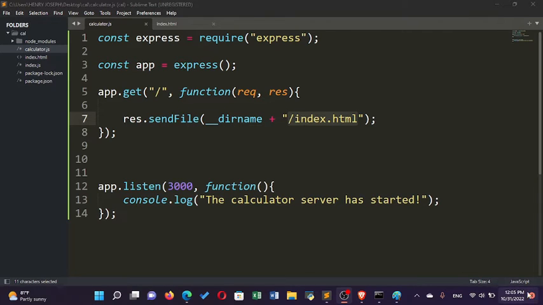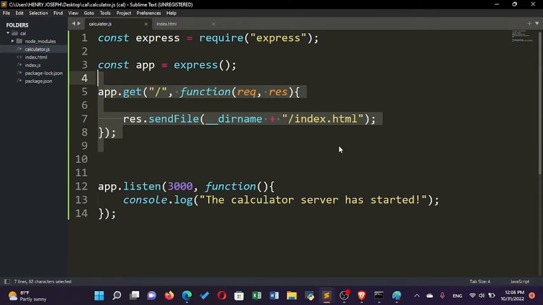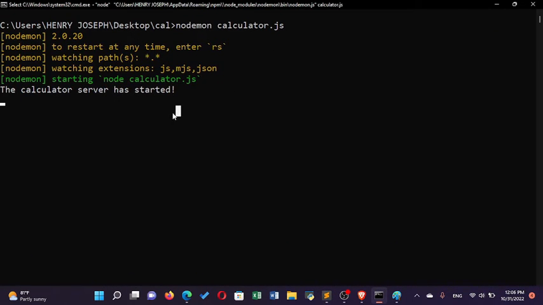So now welcome back. In this video, we are going to see how our server, or our calculator.js, can respond to this file that we have sent it. How is it able to respond to the information that it gets? Now, to do this, we need to install a certain package.